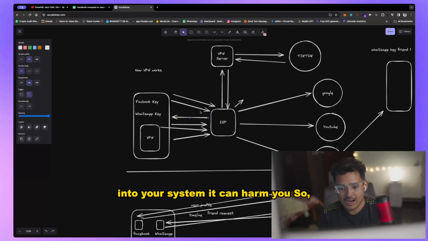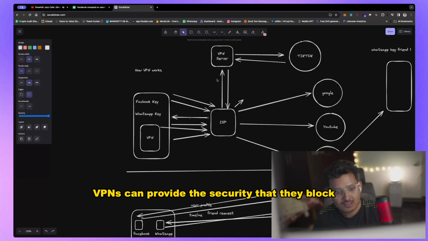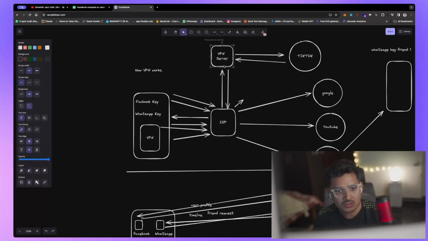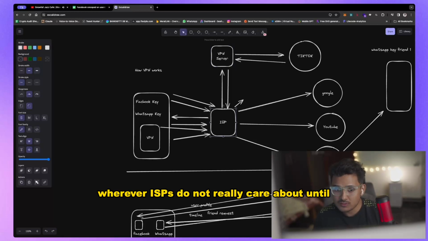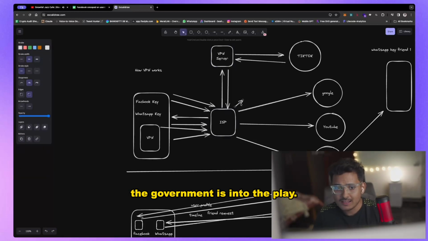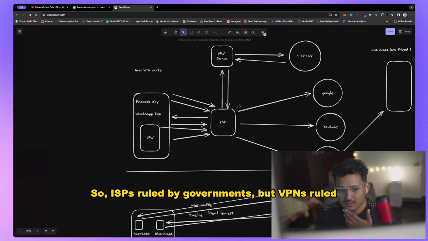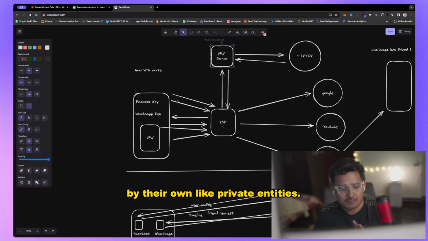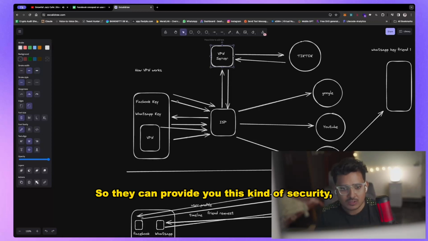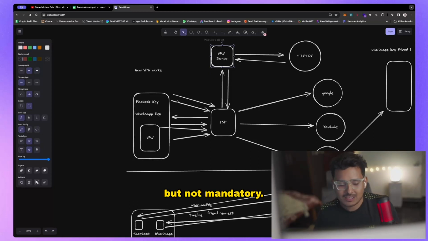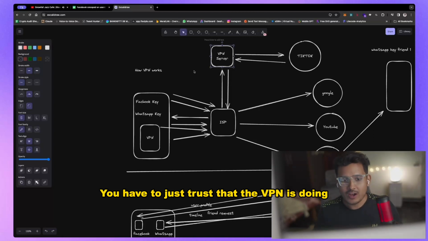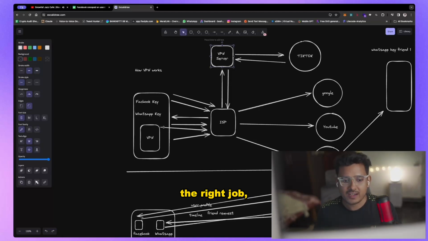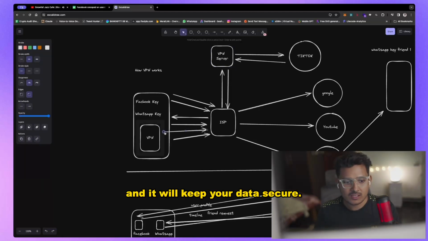It can harm you. So VPNs can provide security by blocking those kinds of connections. They keep themselves up to date, whereas ISPs do not really care until the government is into the play. ISPs are ruled by governments, but VPNs are ruled by their own private entities. So they can provide you this kind of security, but it's not mandatory. You just have to trust that the VPN is doing the right job and will keep your data secure.